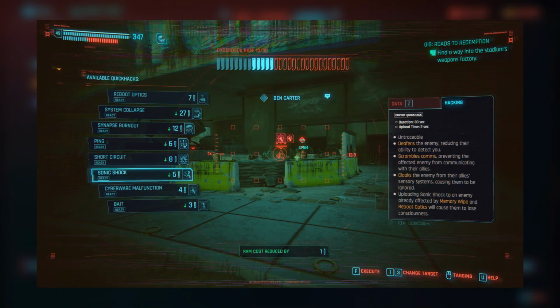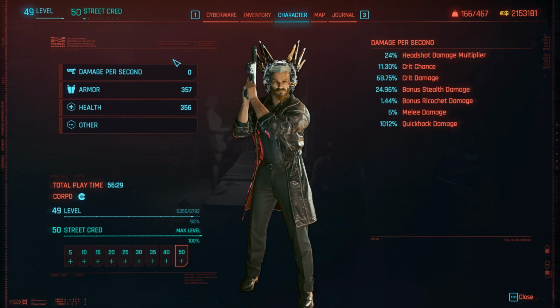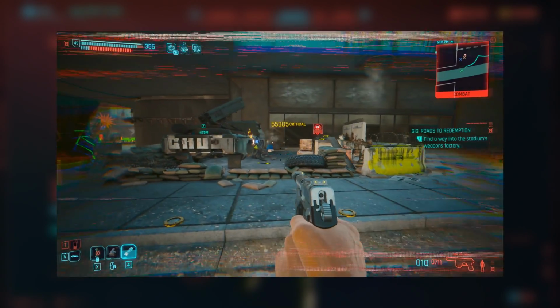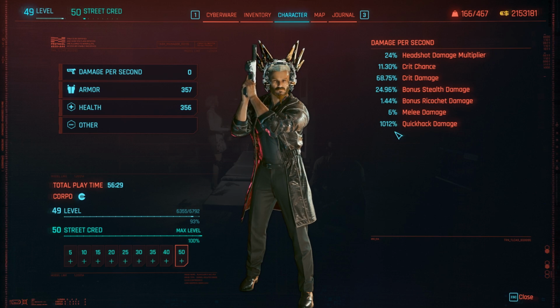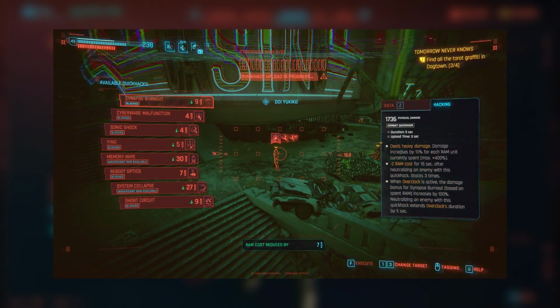I'll show you exactly what I mean by that by coming into my character stats here and going into our damage per second section. You'll see that we're doing 1,012% quick hack damage. Now you'll see these insanely high crits at 100k, 50k, 20k, 30k. There's a bunch of crits that you can get off with multiple different abilities, or the cyber deck abilities. Essentially, you'll be able to use Sonic, as well as some other ones like Synapse Burnout.